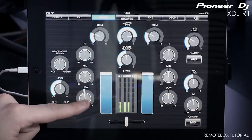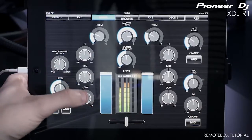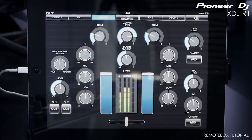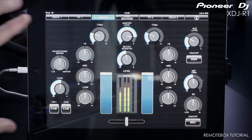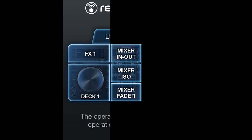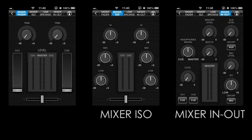So all of these controls just touch and drag exactly as you would imagine. The EQ controls as well, if you double tap them, it will snap back to 12 o'clock. So if you bring the bass out of a track, you can double click and it cuts it straight back in. If you're using an iPhone, the mixer section is split into 3 different parts because obviously it's a smaller screen. You've got a fader section, you've got the isolate section, and then the in-out, which is basically the headphone controls, the master, the booth, and the aux and mic controls as well.